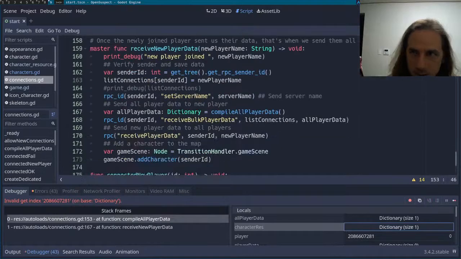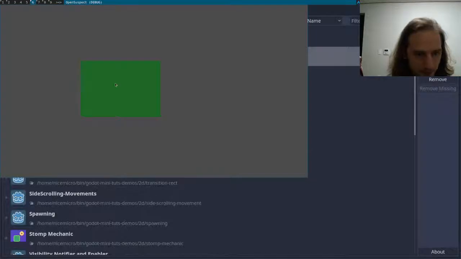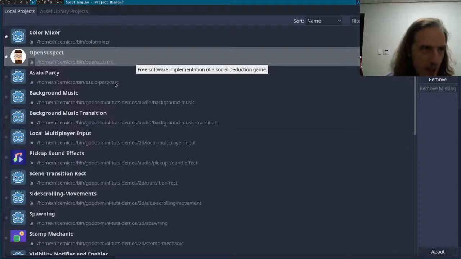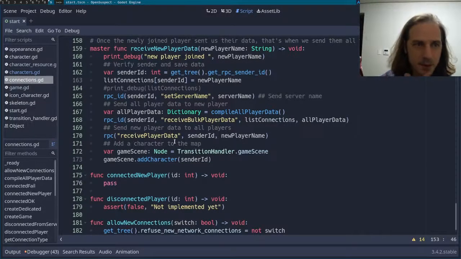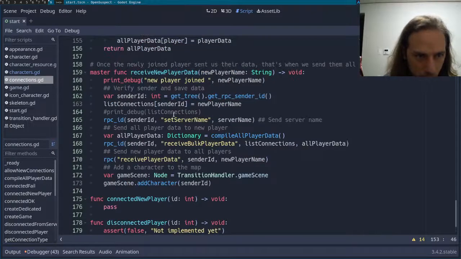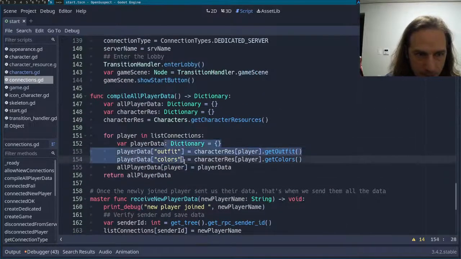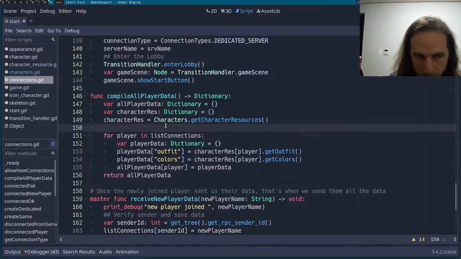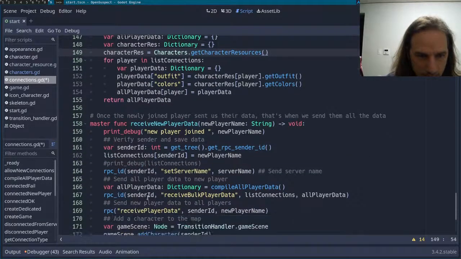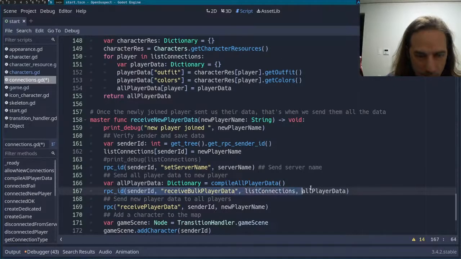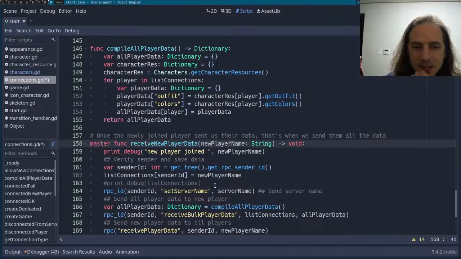Okay, so this breaks because the server first. Okay, this I did not see that coming, and I should have. So it broke because the server wants to send the data back with this receive bulk player data, but actually the server never receives it.